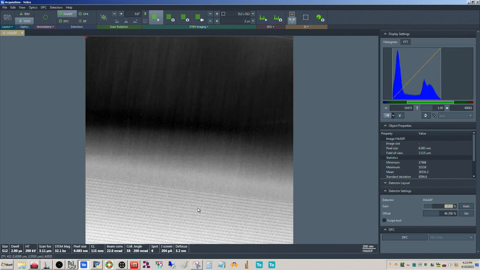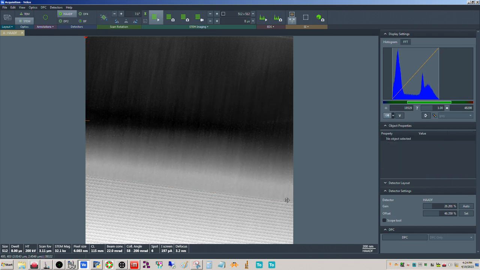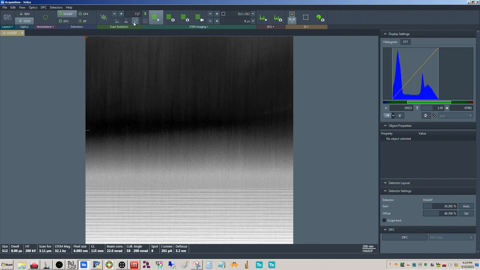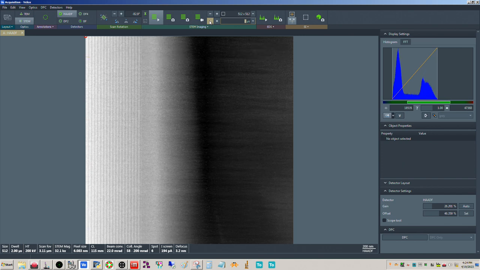Okay. So we're looking along a 110 zone axis, and these are zinc blende materials. So this direction from top to bottom is 001. So the dumbbells are running like this. So I'm actually going to rotate so this interface is vertical. So I can use, I think this actually does, well, actually I can use this anyway. So let me go ahead and click and drag. Okay, and then I can do 90 degree rotate, and there we go. All right, let me go ahead and center that.